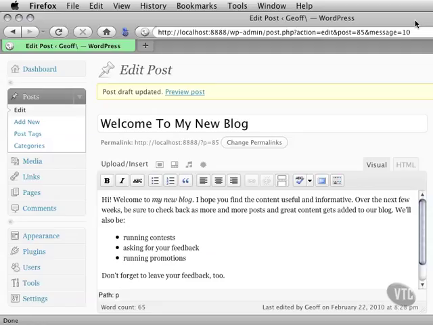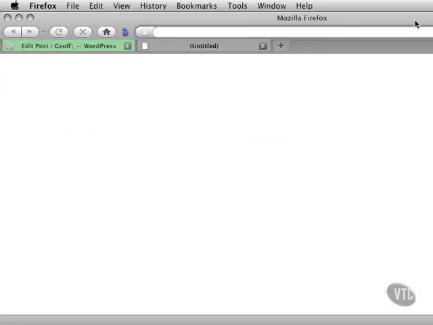Now, usually what I do to make sure that I have the full address is I'll open up a new browser tab. Here inside Firefox on the Mac, I just hit Command T, or you could hit Control T if you're running Firefox on the Windows side. Or if you're running a different browser, you can open up a new browsing tab inside that browser or a new browser window, and then simply navigate to that website and then grab the entire URL out of the address field. Or, of course, navigate to the specific web page or the specific blog post that you want to link up to.